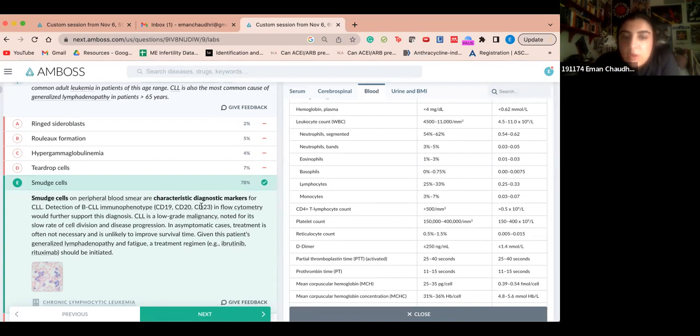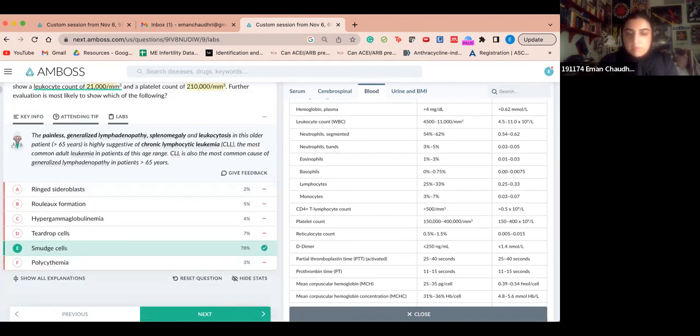I wanted to hear CD20. So CD19, CD20, right? Because typically CLL is B cell proliferation. And that's important to know because in your treatment plan for CLL, you typically also add rituximab. It's almost always added, especially in B cell neoplasm. So even in some non-Hodgkin lymphomas, if it's CD20 positive, you will add rituximab. There's a lot of randomized controlled trials where adding rituximab had a better response and course of treatment, as opposed to patients who did not take rituximab, which is anti-CD20, right? So it's typically used in the regimen for CLL. That's why I wanted to bring that up. All right, good job, guys.